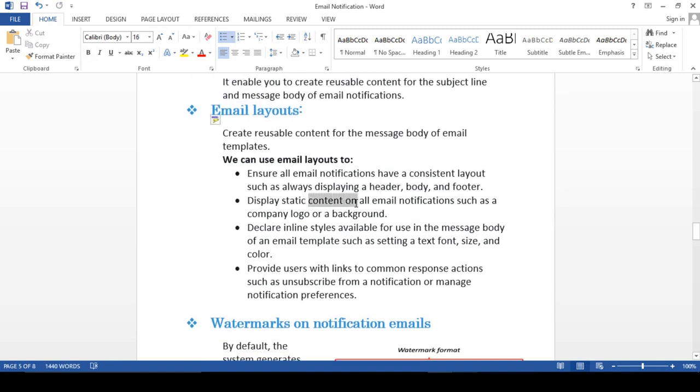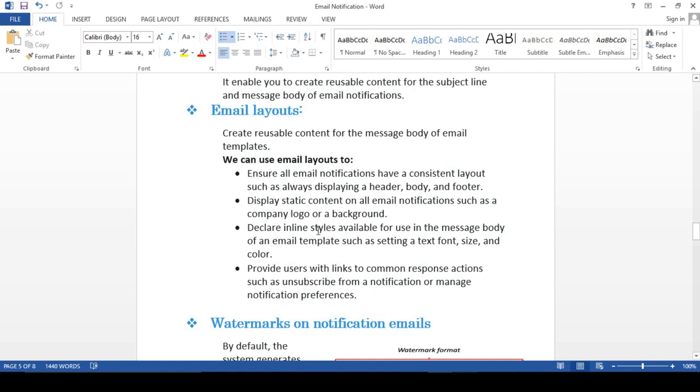Display static content for all email notifications, such as a company logo or background. So this will come under your email layout. Basically in every email you want to attach your logo, right? Or a background color if you want to add it. That way you can upload it in the email layout.